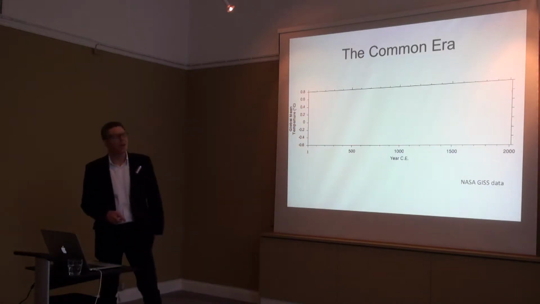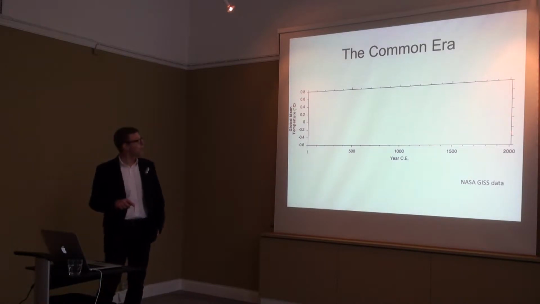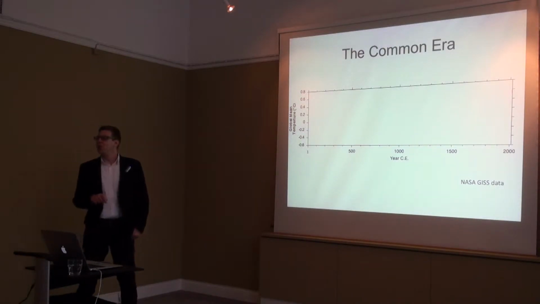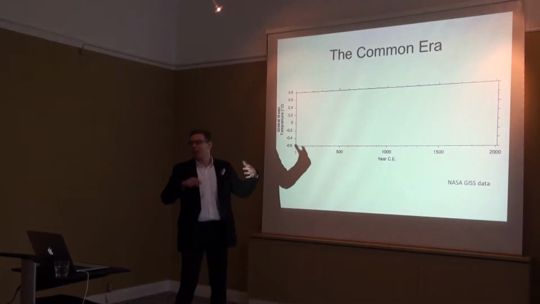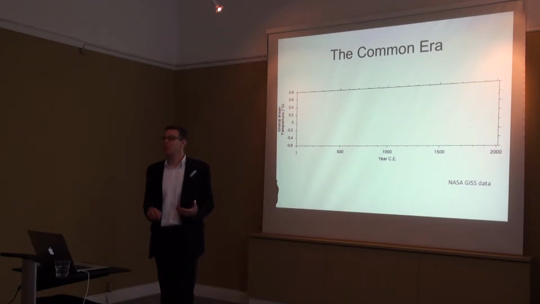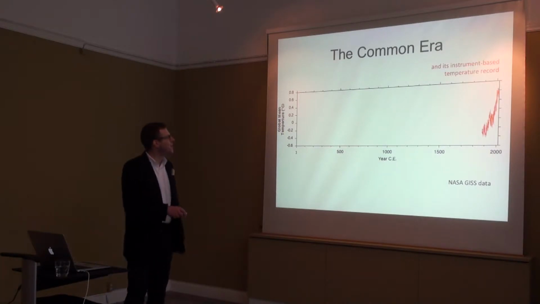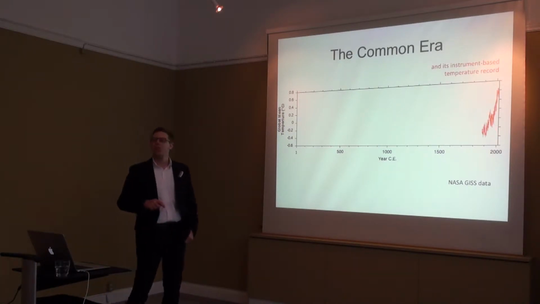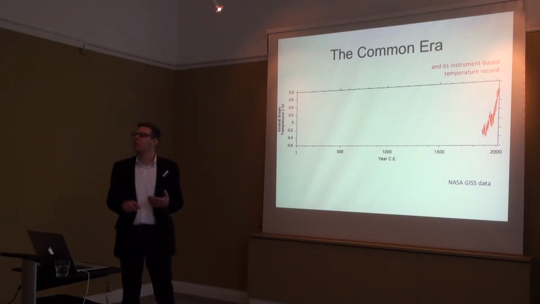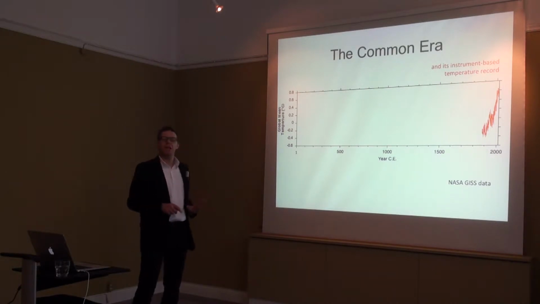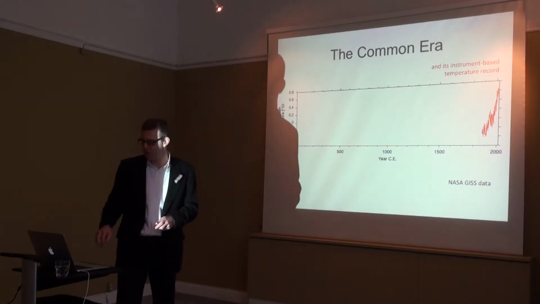And this is the Common Era, year 1 to 2013. Used to be Anno Domini, but Common Era is now much better, especially if you look at a global scale where non-Christian regions are also involved. So this is the Common Era, and this is its instrument-based temperature record. Depending on how brave you are, you can extend it into the mid-19th century, but that's all we have. So it's impressive from its amplitude, but not impressive from its reach.